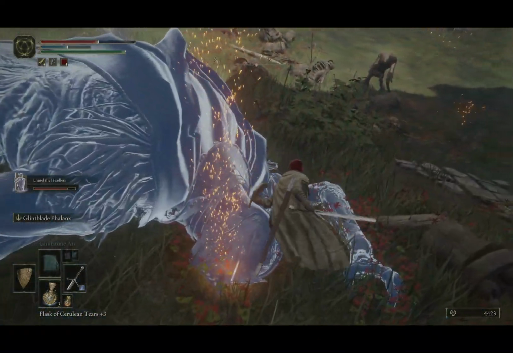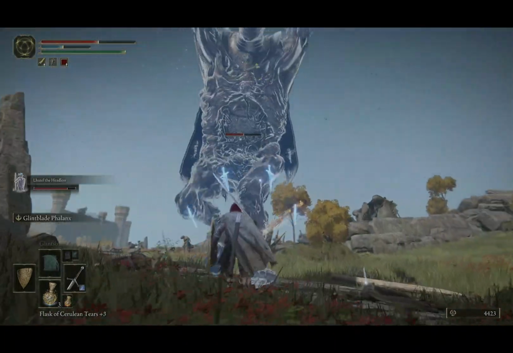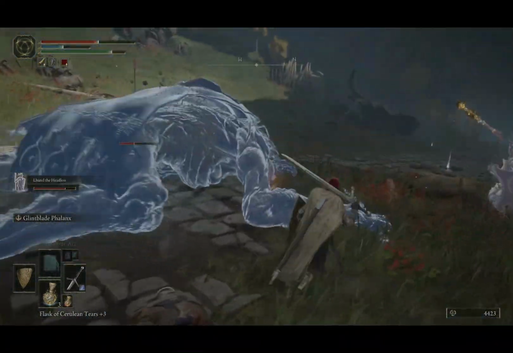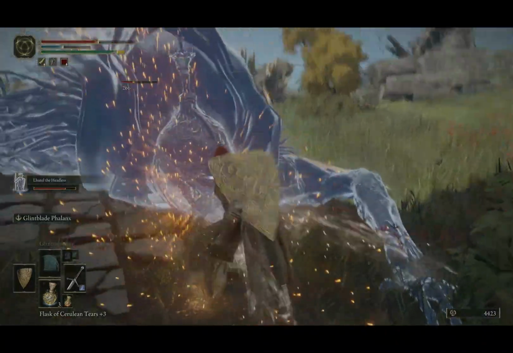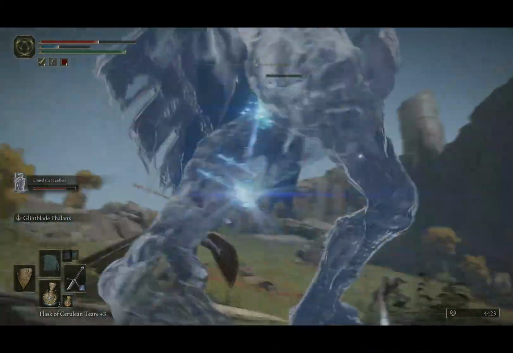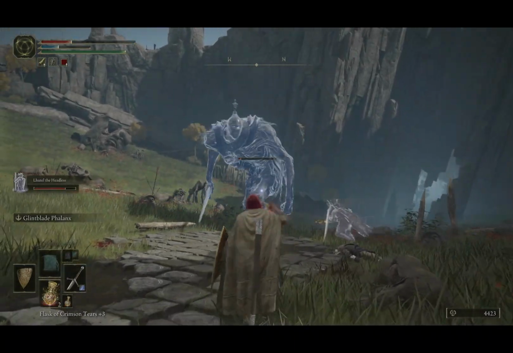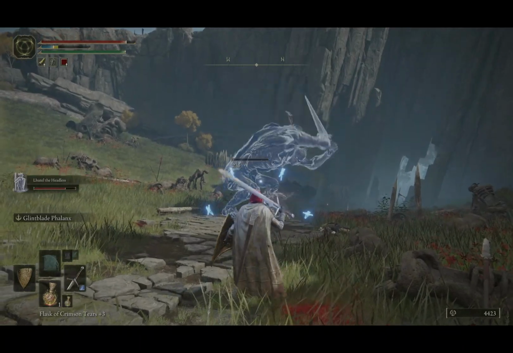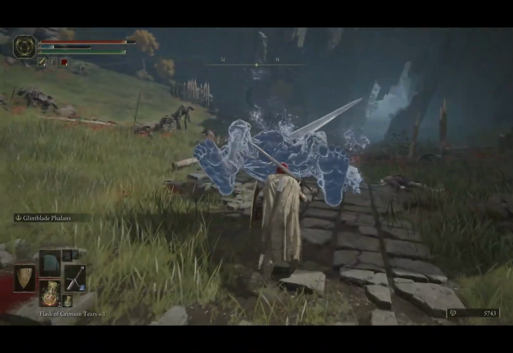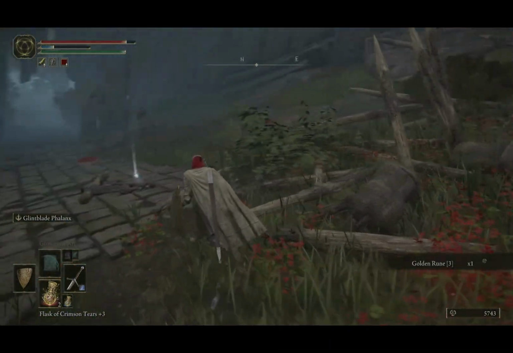So this guy has a lot of health, but it looks like he's pretty susceptible to stagger. So you just got to keep under his feet. He's already down again. So as long as you keep catching these critical attacks, you're gonna get him. So that's clearing the area, and our buddy left. So now we can kind of loot the place.